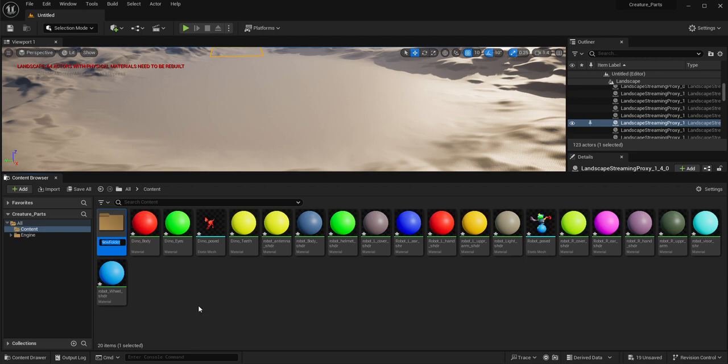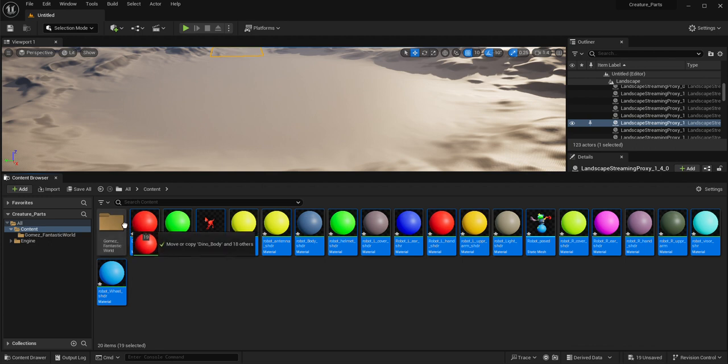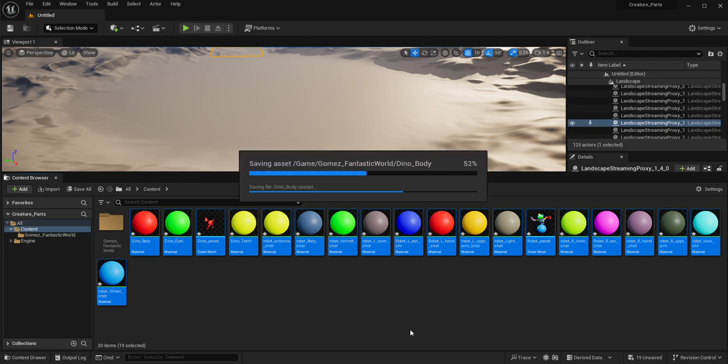When I say Gomez, the squirrel, which is what is going to be exported out. So I'm going to select everything there and just move it to that folder. Move here, not copy, but move. It takes a few seconds for it to be moved.